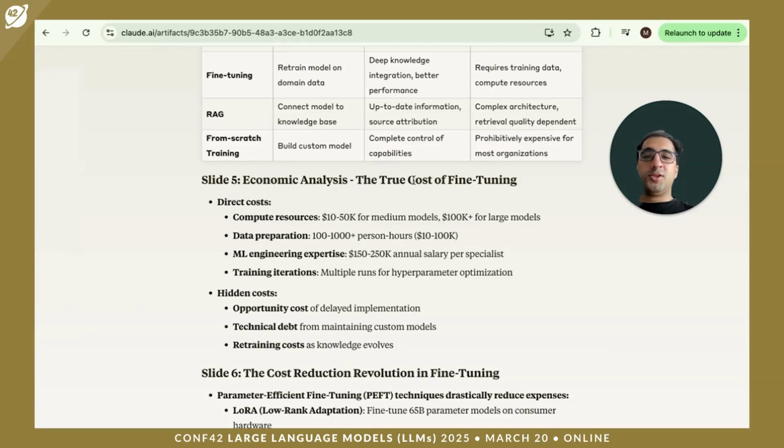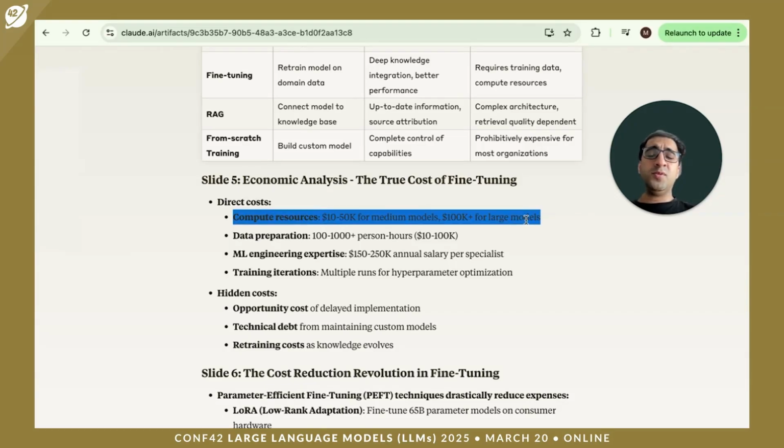Fine tuning is a bit cheaper. In fine tuning, the most important thing that you need is the compute resource, which you can easily have, right? There are so many different options, and even if you are using OpenAI, they provide you with a way to fine tune OpenAI models. You don't need to care about compute resources over here. For sure, they will charge you more per token for the model which is fine tuned versus the one which is not fine tuned.